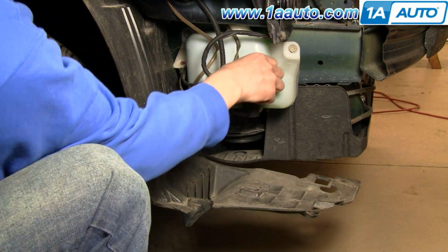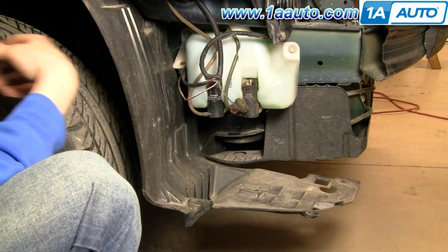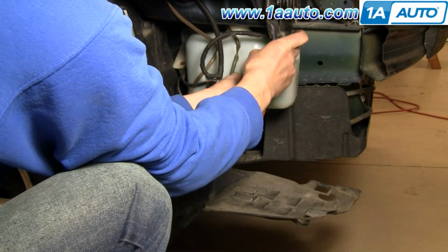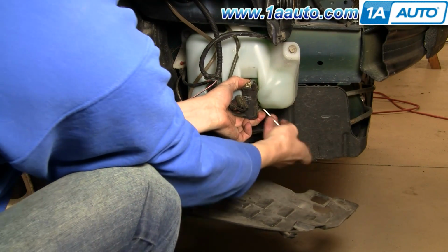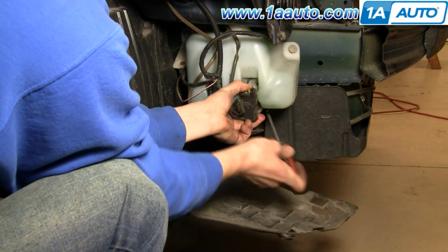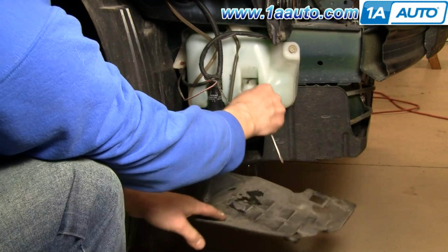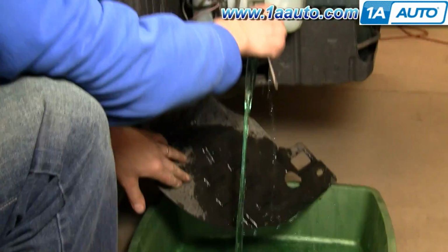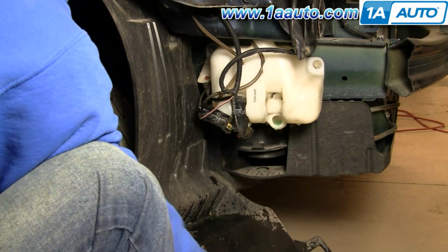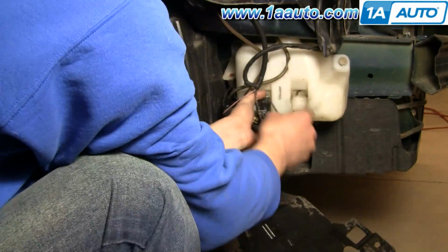With your bumper cover off, your washer bottle is right on the passenger side. Disconnect one of the harnesses, and then you can either just kind of grab onto a pump, work it up and down and pull it with your hand, or use a small screwdriver and help yourself pry it out. And then once it comes out, your washer fluid will drain, so have a catch pan underneath. You'll want to remove the rubber grommets that hold the washer pumps in, and then use your screwdriver or hand and pull the rear washer pump out.